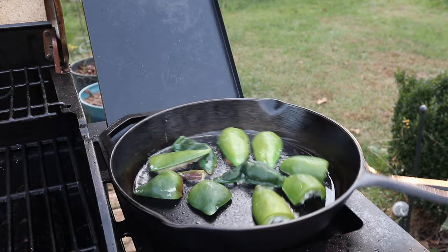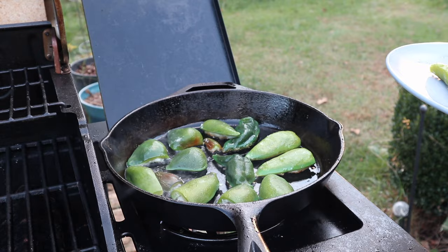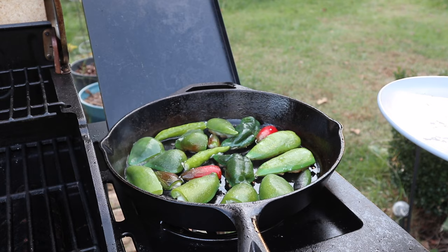I generally start with the larger and thicker peppers because those will take the longest to cook. And then I'll go in with the smaller peppers, and this also makes it easier to have everything fit in the pan because the smaller peppers you can just squeeze into all of the nooks and crannies in between the other peppers.